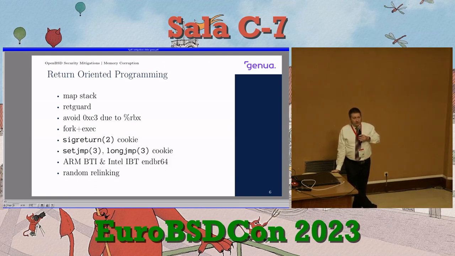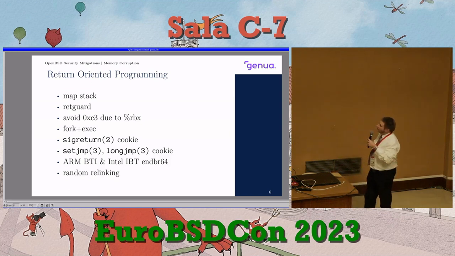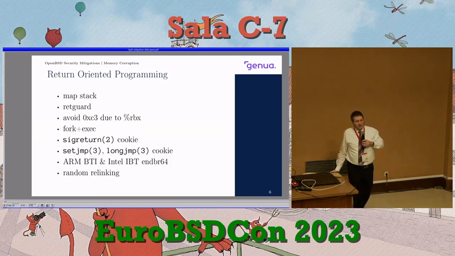In Intel, the return has the opcode C3, but C3 can be in any other instructions if you interpret it in a different way. So you have, for example, an 11-byte instruction. The fourth byte is a C3 for some reason, and if you manage to get control over your instruction pointer and jump just there, then it will be a return, and that is a gadget, although it was not at the end of a function originally.